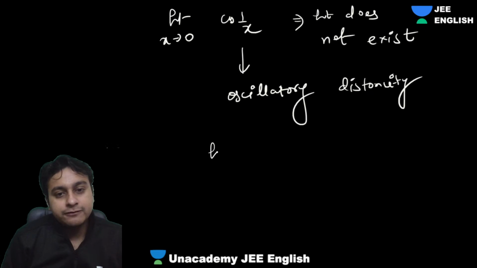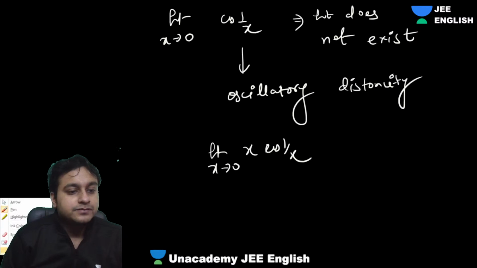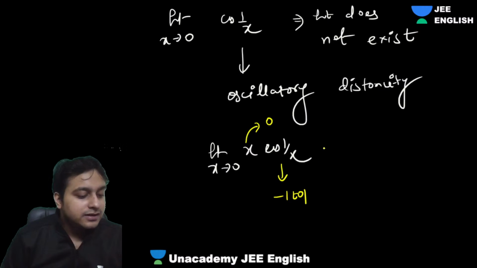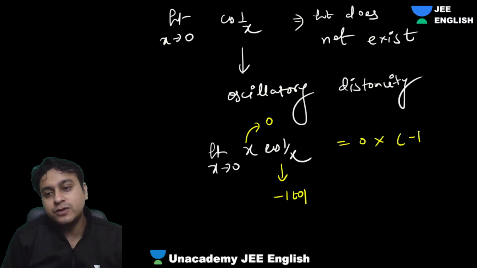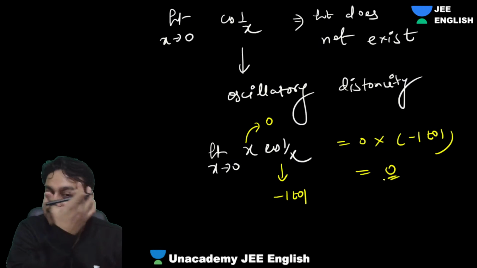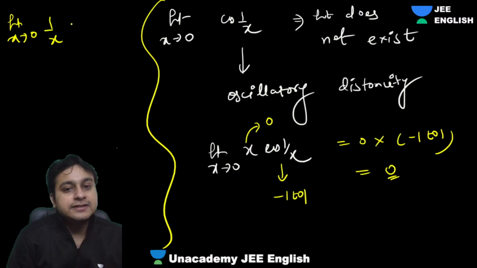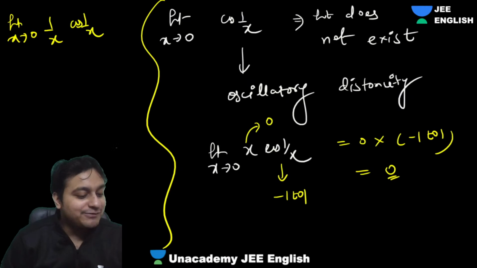Now, guys, let's suppose I have limit x tending to 0 of x into cos 1 by x. Now what will happen, guys? Tell me. Will the limit exist? Yes, because this is oscillating between -1 to 1, but x is tending towards 0 now. So what is 0 into something which is between -1 and 1? That will obviously be approximately equal to 0, right? Understood, guys? And if that thing is, let's suppose, 1 by x into cos 1 by x, then what will happen?